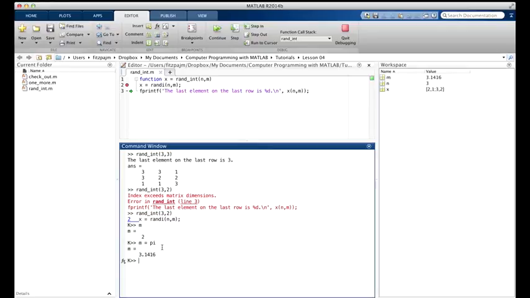Let's make it pi. Now M is equal to pi, and I want to emphasize that I'm talking about the M in randint. The input argument that was set to 2 when the function was called has been changed to pi. And look over here, there it is, pi. Remember, this is the workspace of the active function.